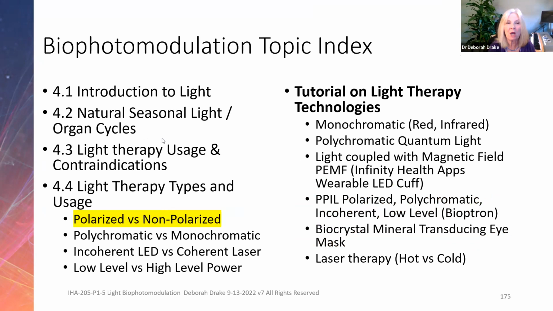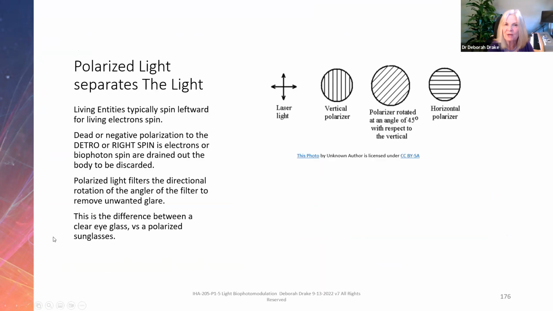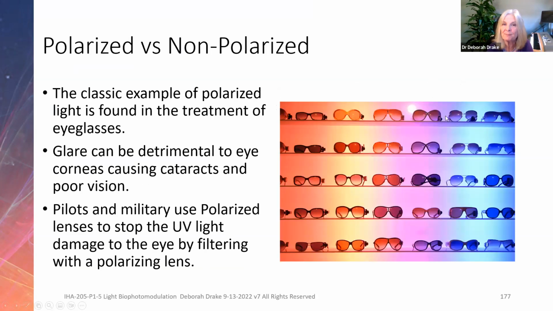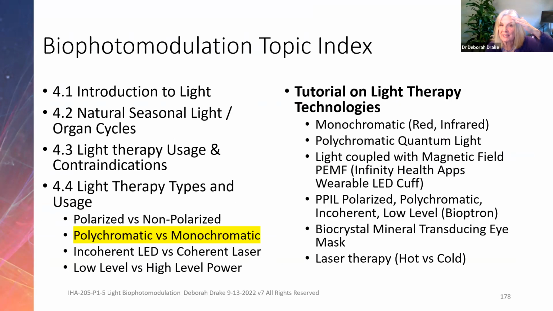We also wanted to talk about, last week I just showed you briefly the polarized, polychromatic, and incoherent. Let's just flash through those slides. If something is polarized, we put a filter on it to bend the light so you only see one direction of it. So this is what we gave the example as polarized lenses that tilt the light out and stop the glare when you're driving, okay? Or military lights that stop, for pilots so they don't get tired.